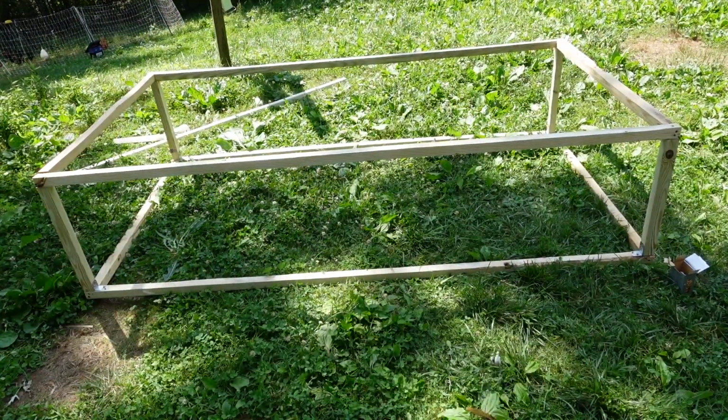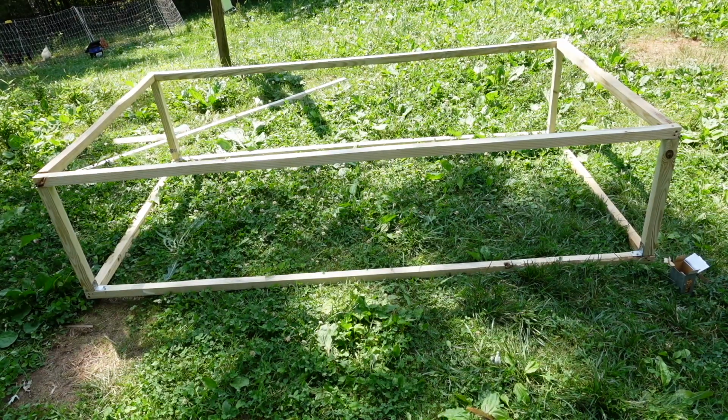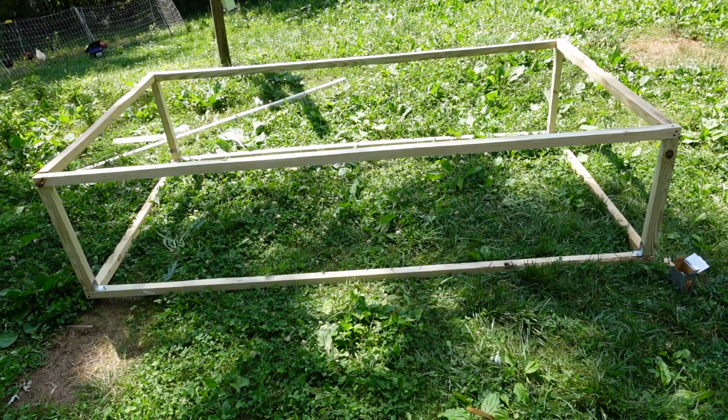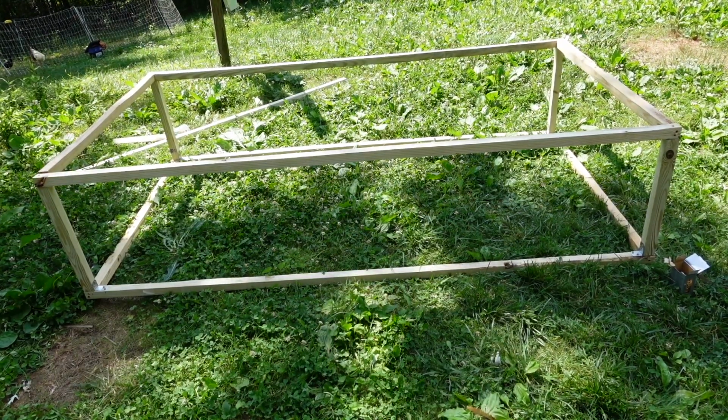Now that the brooder has taken shape, I'm gonna add some angle braces to the inside corners of the bottom portion of the frame, drill holes to put in our axles for the wheels, and also drill a couple of holes so I can add some eye screws that we can attach a rope to pull it.